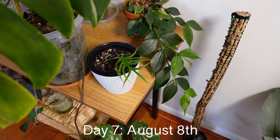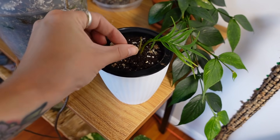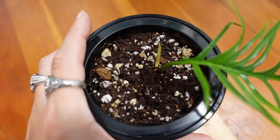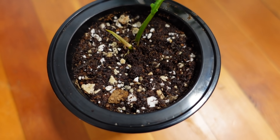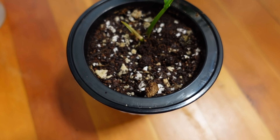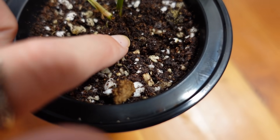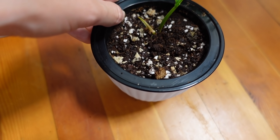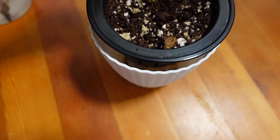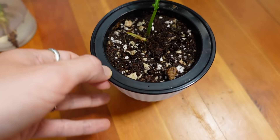I'm popping in to give a little update so far on the self-watering pots. It's only been about five days, but I just wanted to let you know what I am observing at this point. So as you can see, this is my Philodendron tortum. The soil is really wet, which is making me nervous. I don't know — I feel like it needs to dry out. I don't know if soil is a good idea for these self-watering pots, or if I should have just stuck with a semi-hydro medium. I can see little roots there that still seem to be doing well. The plant looks more or less the same, maybe with a little bit of yellowing as you can see there. I did double-check my water reservoir, and it's not touching — just the wicks are bringing moisture up.